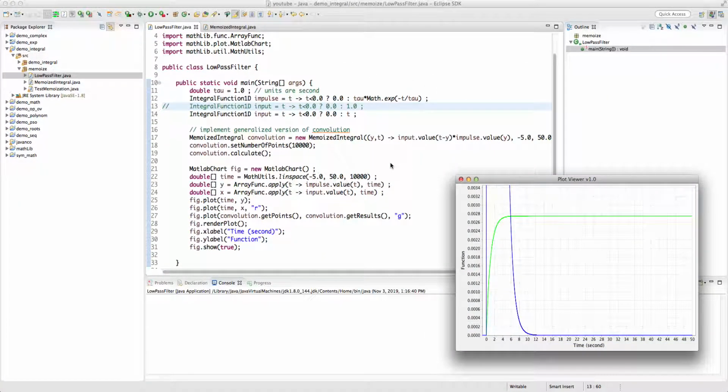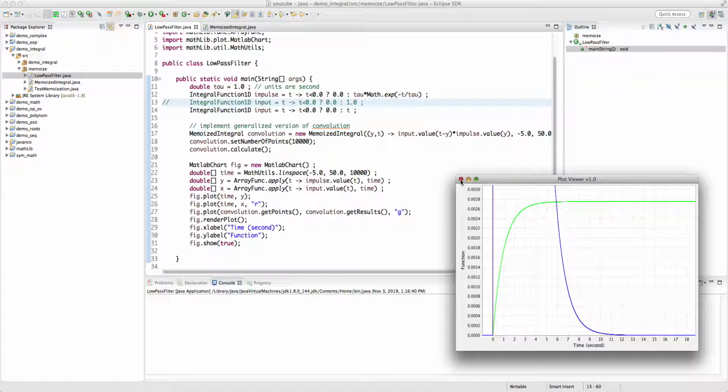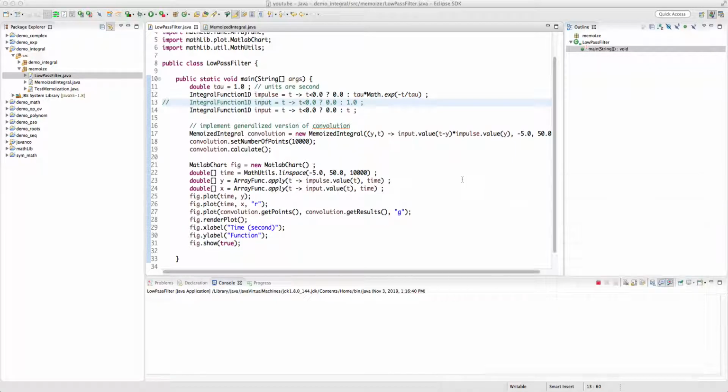So input t minus y, and impulse at y, yes, and then we are calculating the convolution from -5 to 50. Input t minus y, and then output impulse dot y. Yeah, looks correct.